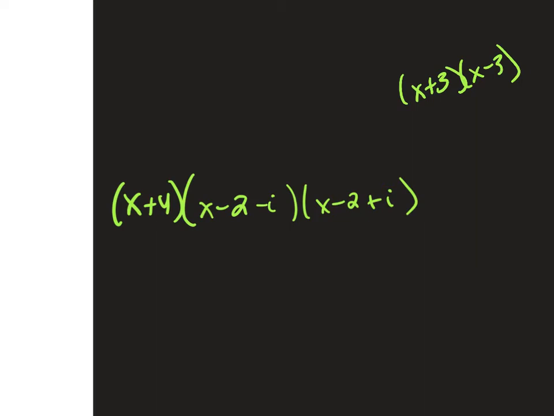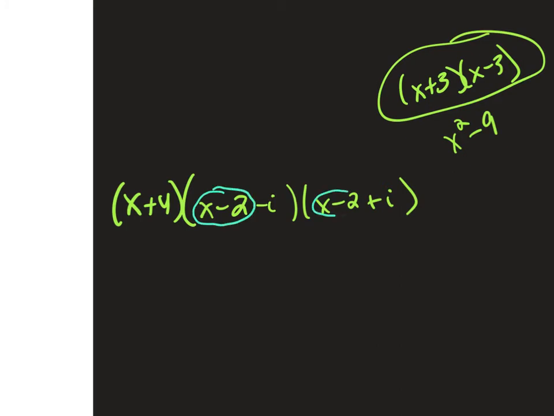Little side work here. If I asked you to FOIL that without doing anything, what is my answer when I FOIL those two together? This one right here. x squared minus 9. Yep, that's the difference of perfect squares, right? Wait, where did you get that from? I just made it up because I want to show you something real quick. Oh, okay. Keep that concept in your mind. Look at this. What do you notice about this and this? It's the same thing. They're the same, right? I have two of them.